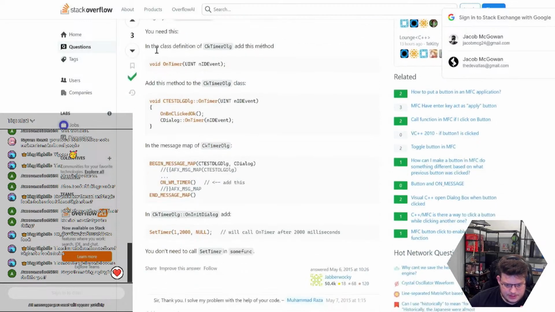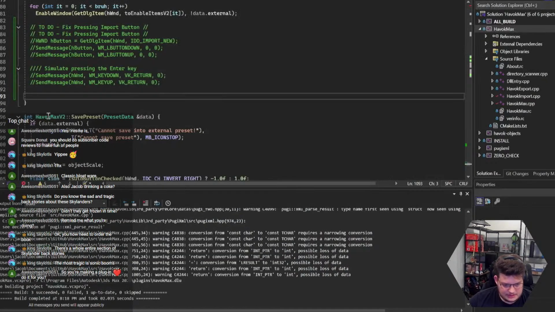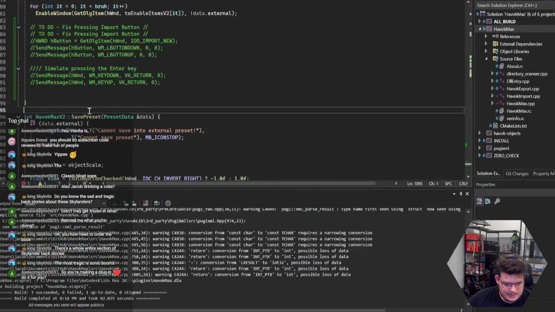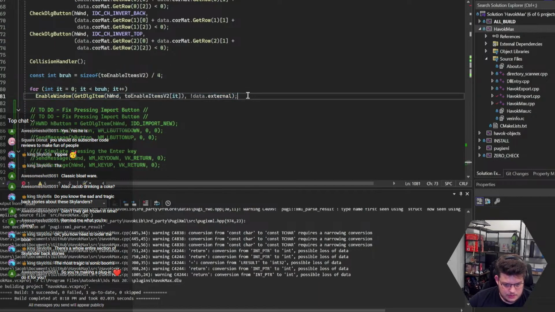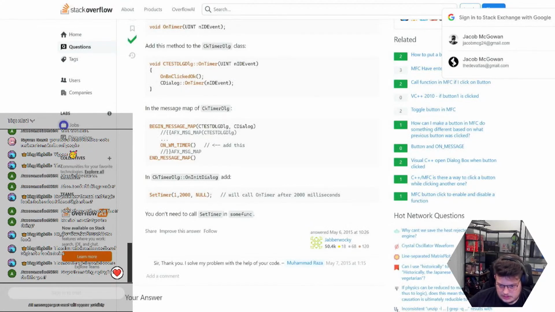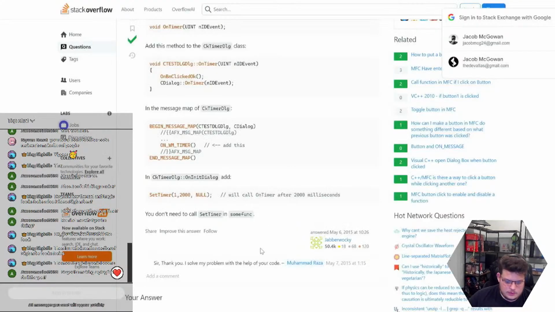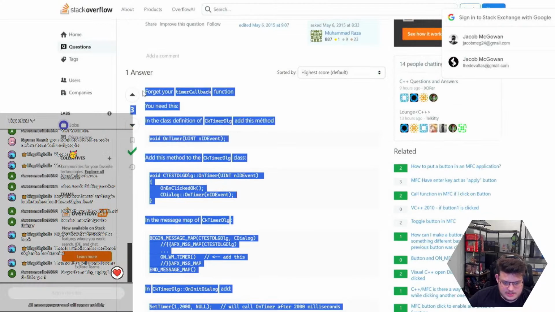However, this looks pretty good. So what we're going to do is bring in our code, or at least a section of the code that we are using. So I'll ask ChatGPT because I'm lazy. And then, of course, we will grab this answer, which seems to be working.